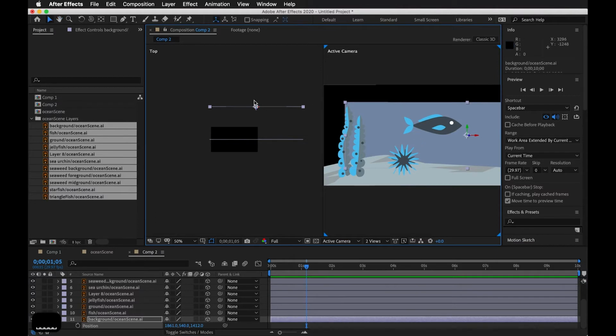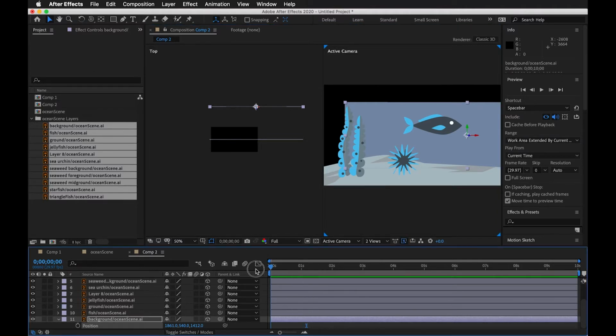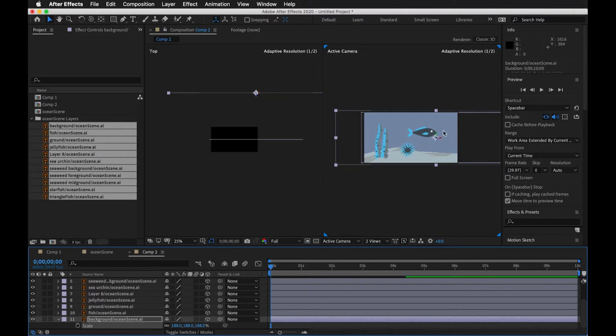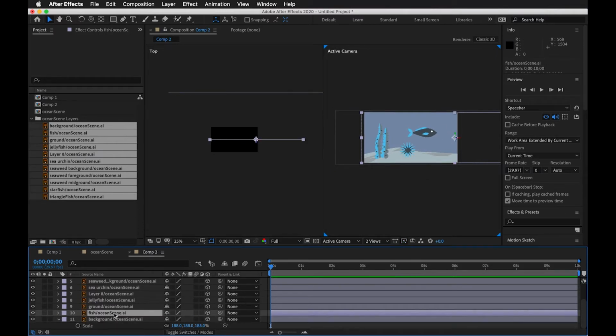So in order to create a greater sense of depth, I really want to push this. Sometimes I see people creating files and there's very little separation in the depth, and you're not really going to get as pronounced an effect. So this should go pretty far back. Maybe we'll say 2000. As it moves back in space, it's no longer taking up the entire frame, so you might want to scale it up so that it fits the frame. You want to create that illusion. All of this is an illusion.